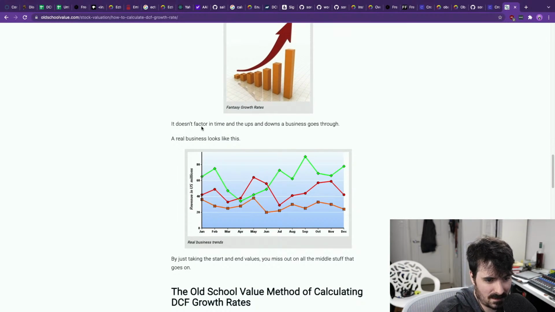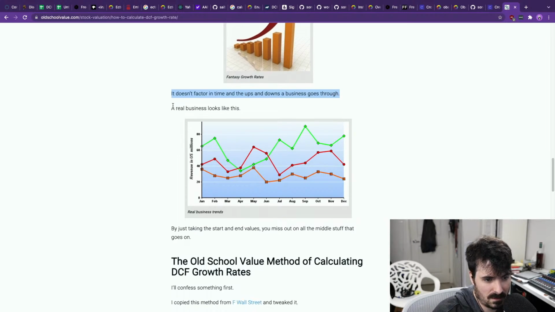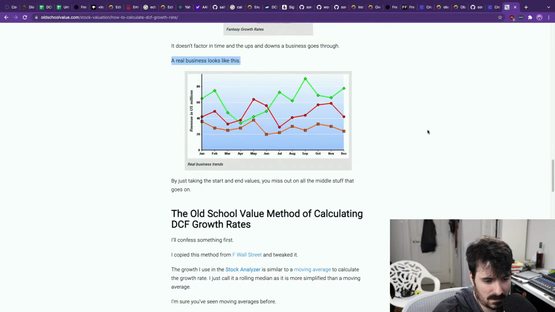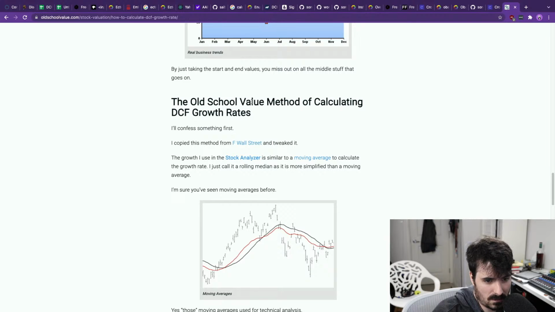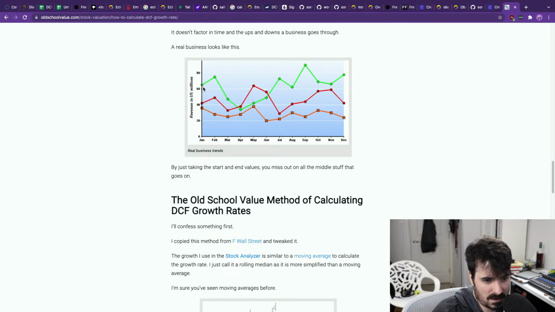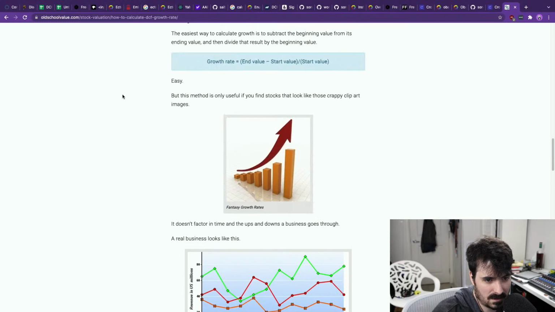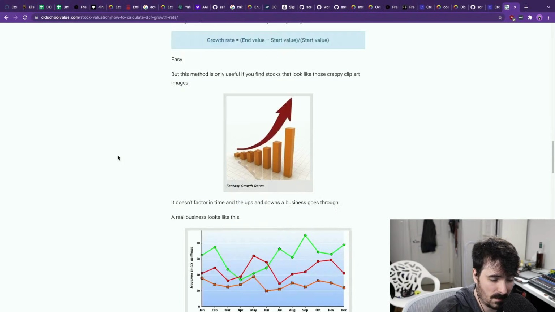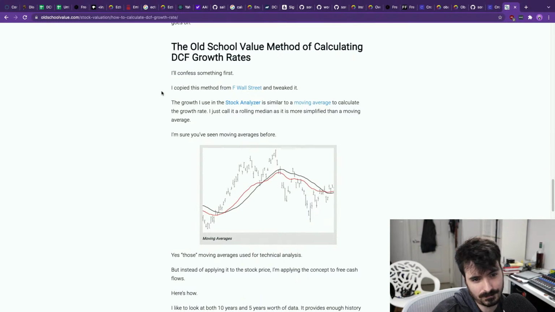It doesn't factor in time and the ups and downs of business. Your real business looks like this. Yeah. By just taking the start and ending values, you miss out on the middle stuff that goes on. So we could do the start, the end, and then do this math, right? Which would be one way of doing it, but I feel like that doesn't really work.